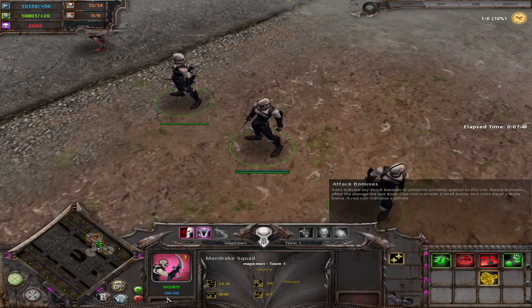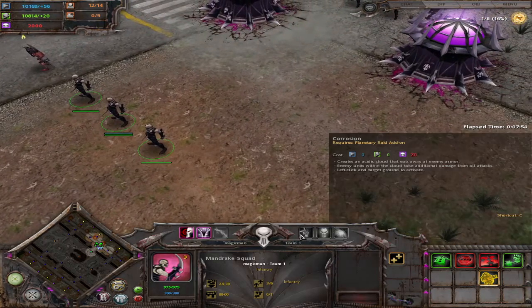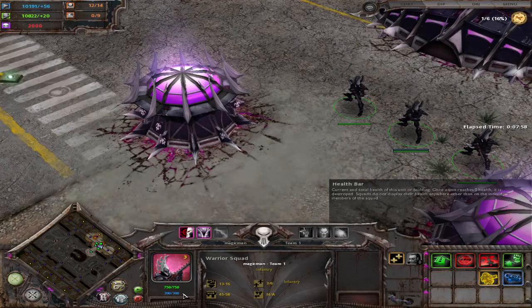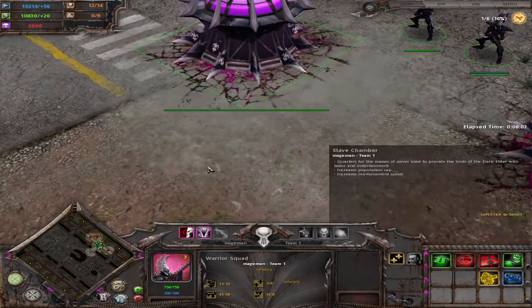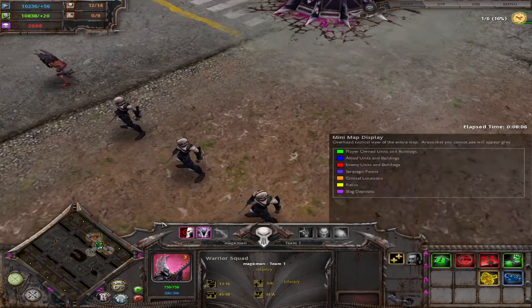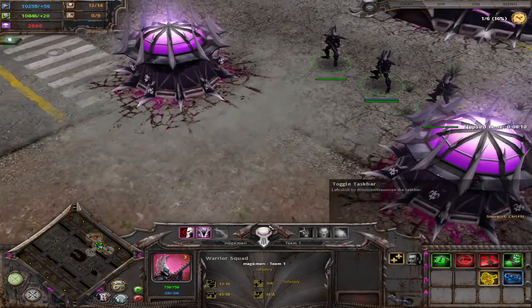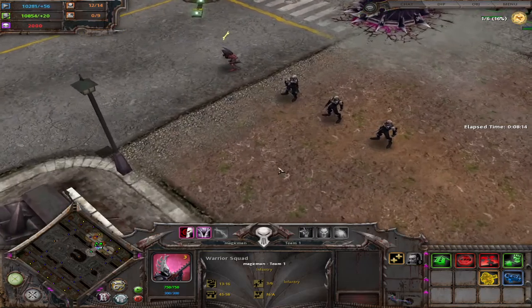They have 975 health, which is kind of garbage for a starting unit. Warriors have 750 health, which is even more garbage. 750 health is garbage. Space Marines start out at like 1,000. These guys start out with 750, which is absolute garbage.